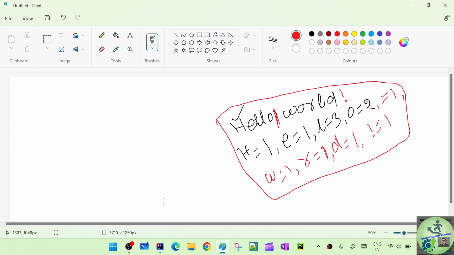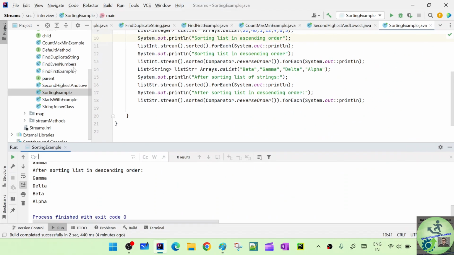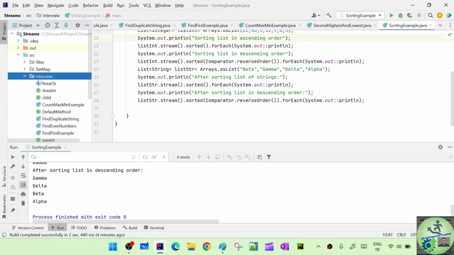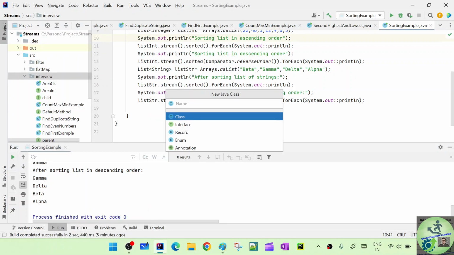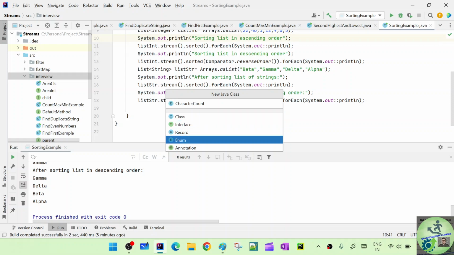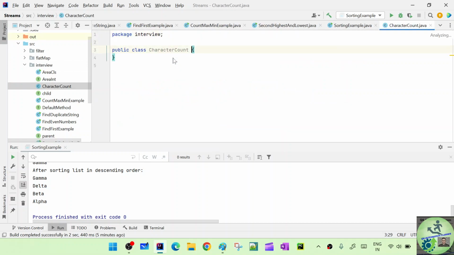So let's go to the IntelliJ and we'll create a class, say character count. Okay, character count is fine. So character count, and here let's say main.